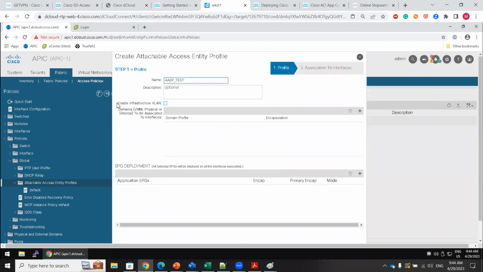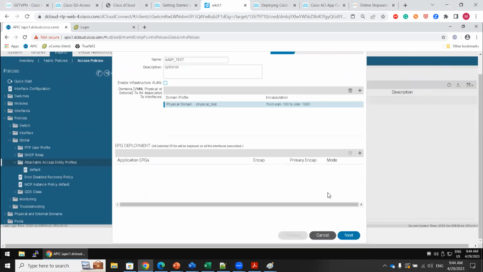This is done. Make sure that infra VLAN is disabled. Infra VLAN will be enabled when you have the VXLAN end-to-end concept, and also if you are configuring the AAEP for virtual switches in virtual networking. As of now, I'm not using that. Here are the options for which particular domain I want to associate. I want to associate the physical domain which I have created here, test environment.